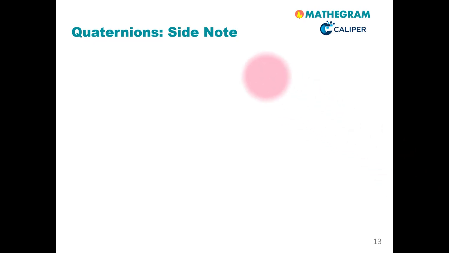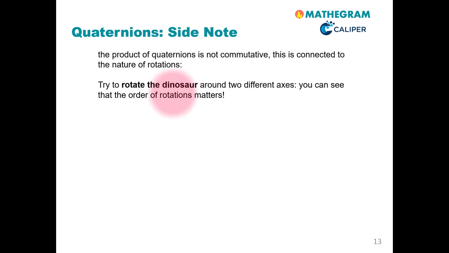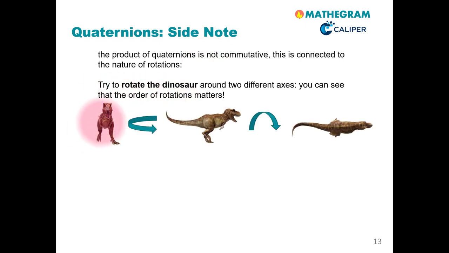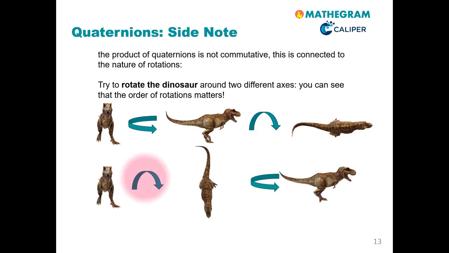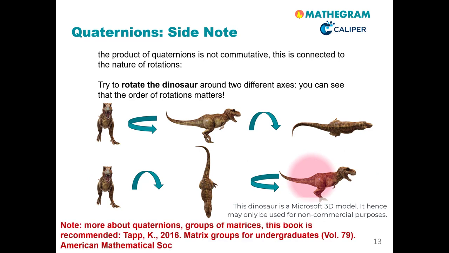Let us finish our discussion of quaternions with a funny side note. The product of quaternions — a serial application of quaternions — is non-commutative. It means if we apply them in a different sequence, we get different results. This can be visualized by the rotation of a dinosaur: with two rotations about different axes, we go from front view to side view to top view. However, if we do the rotation in the other order, we get a different result. More information about quaternions, groups of matrices, etc., can be found in a recommended textbook.